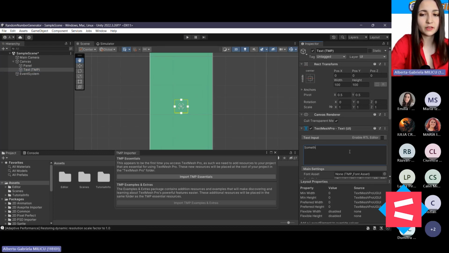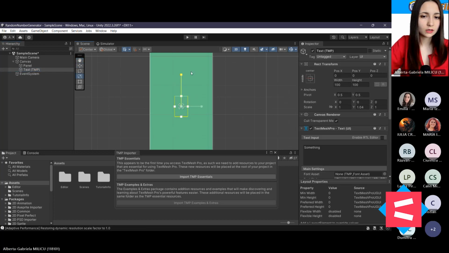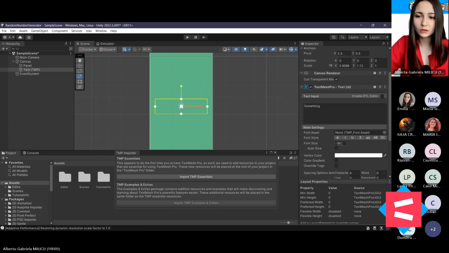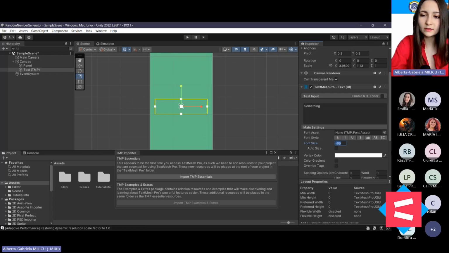If we write something in here, which is the text input, I don't believe that we can see it. I'm wondering if maybe, oh, why is the font size that size?